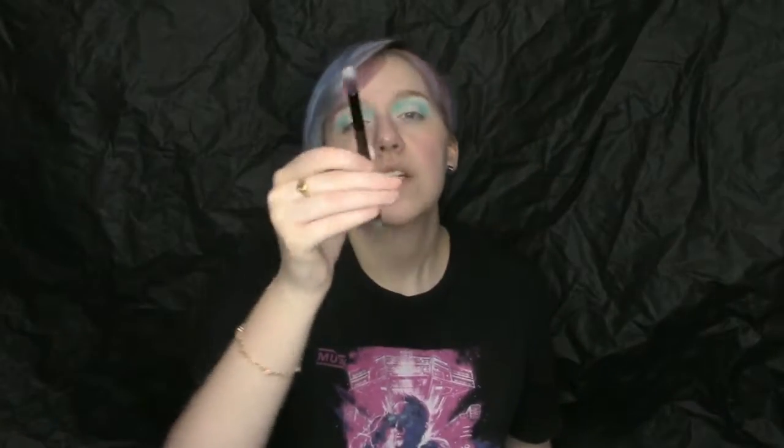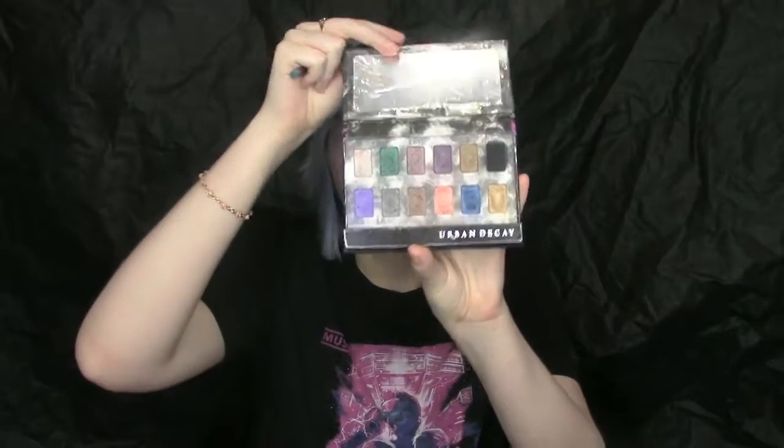Now on a smaller, slightly tapered blending brush, I'm going to go into my Urban Decay Shadowbox palette, and I'm going to take Moon Shadow, which is just this nice dark blue. Can you tell I've used it quite a bit? And I'm just going to use this to darken and deepen up the crease. I'm also going to take that on my outer corner as well.